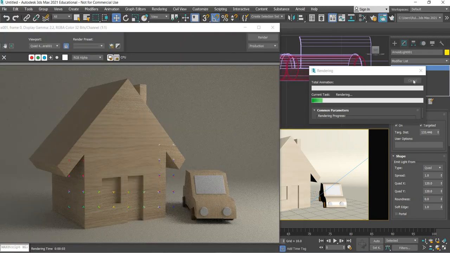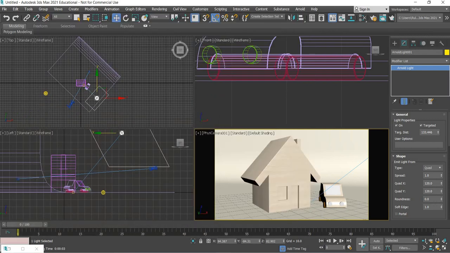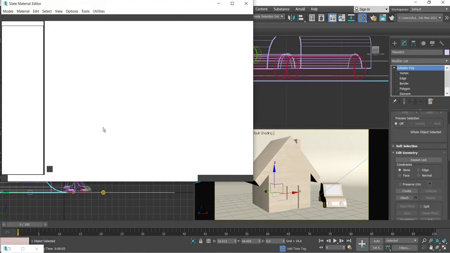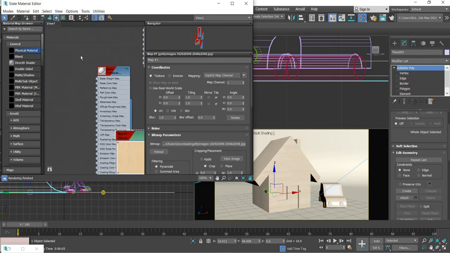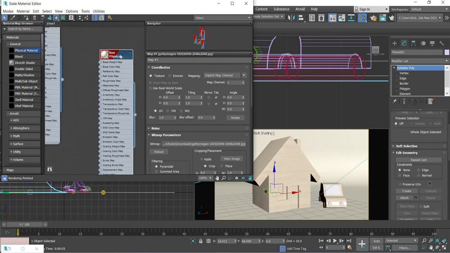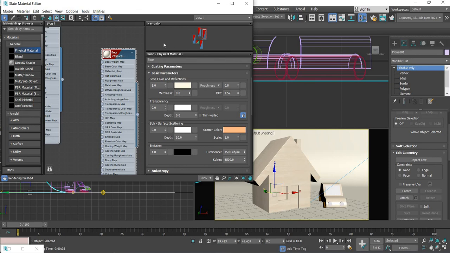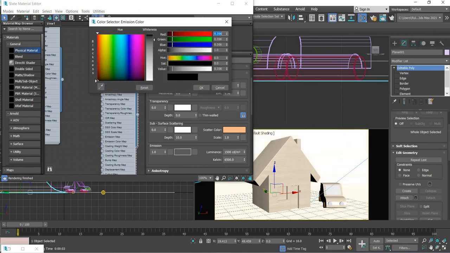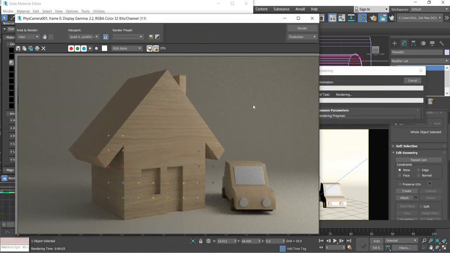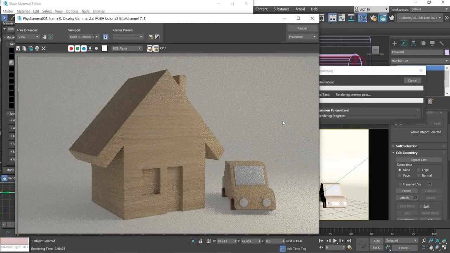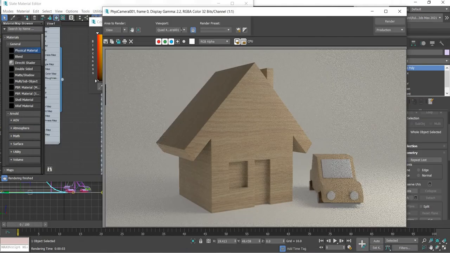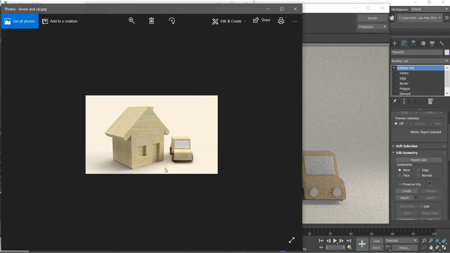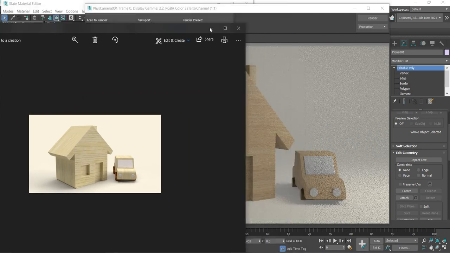Okay, so what we will do is we will select this, go to material editor, and we'll find the floor material. This is the floor material, and we will add some emission. Okay, and that will make everything bright. Okay, and then you can see that this is kind of a yellowish hue to it compared to what we got. Okay, so more yellowish color to the light.